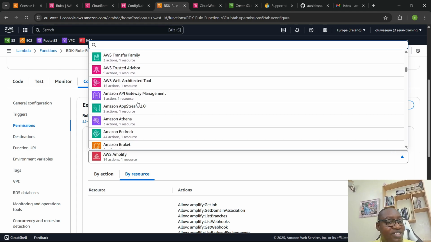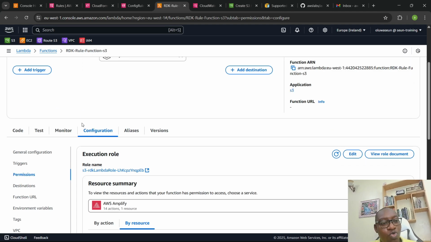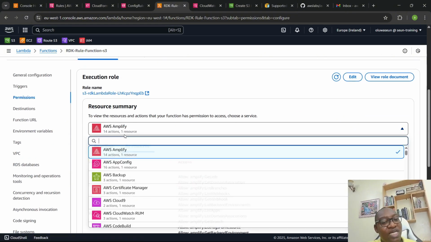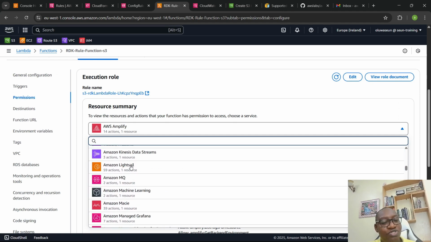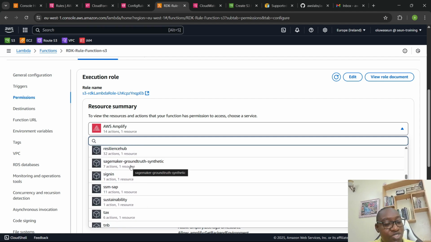It just added different services, and we don't need a lot of them, because what the code is doing is basically to check S3 for versioning if it is enabled, and to check if our S3 bucket has KMS encryption enabled. Those are the 2 things that we want to check, and to also publish to SNS to notify us that this particular bucket, after evaluation, we found that it wasn't compliant and all of that. That is all we want to find out. But if you look at the role that it gave us, these are actions or resources that we don't even need. And that's just overly permissive. We don't need all of these things.